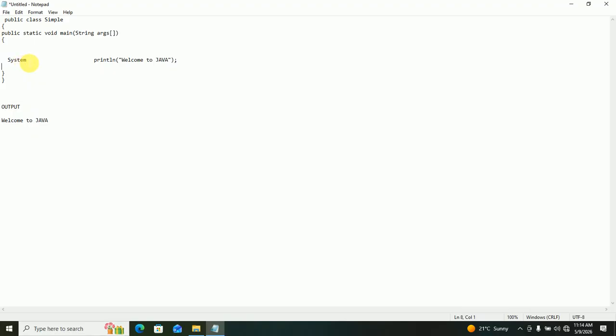As we are displaying on the screen, we have an object called out. This object is like a worker of the class System, which helps us access its content. This object has the permission to access the println function, which is inside the class System.